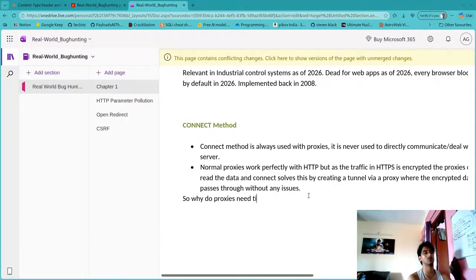Oh, wow, what is wrong with my typing, man? I'm making so many mistakes. The proxies need to read the traffic. Oh, I think the position of this keyboard is a little off. I'm used to typing in some manner, and this keyboard position is taking my fingers exactly to that place.